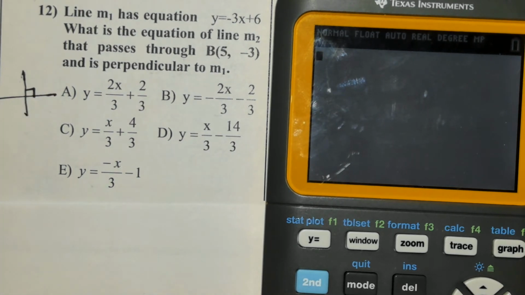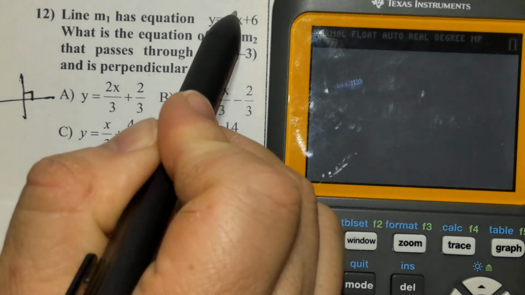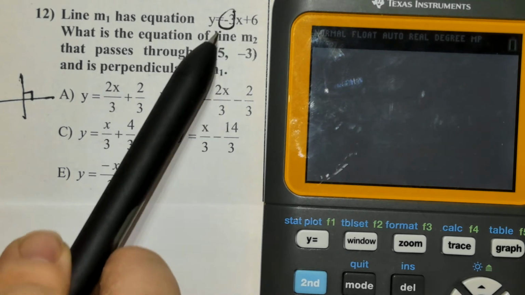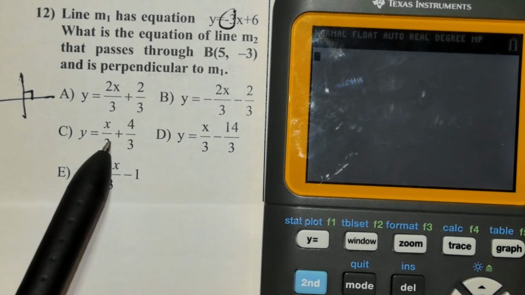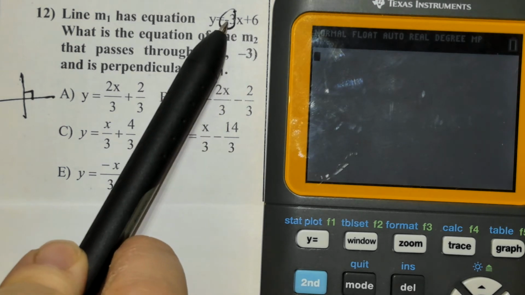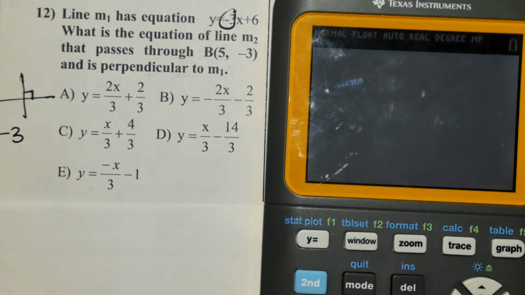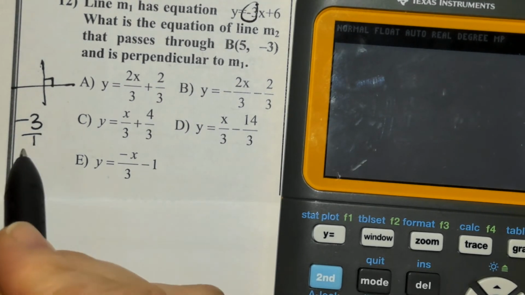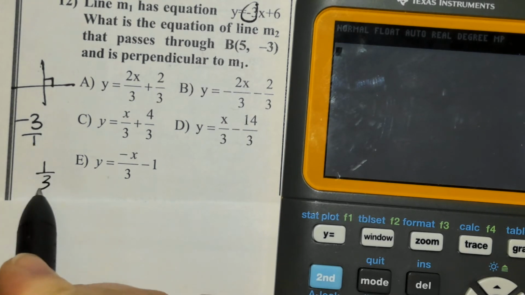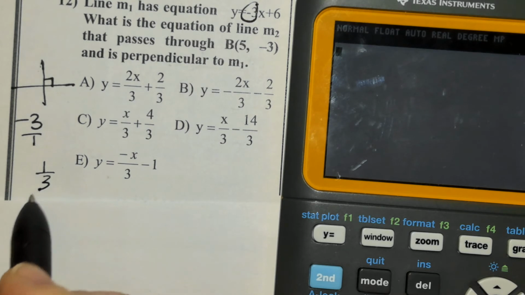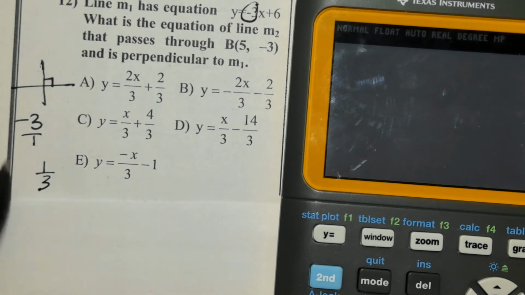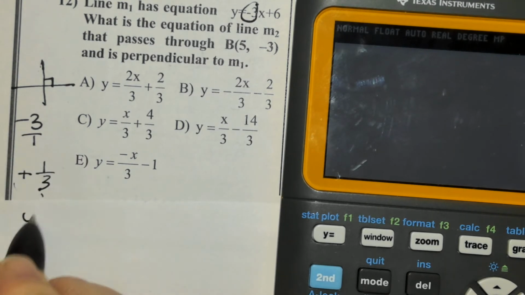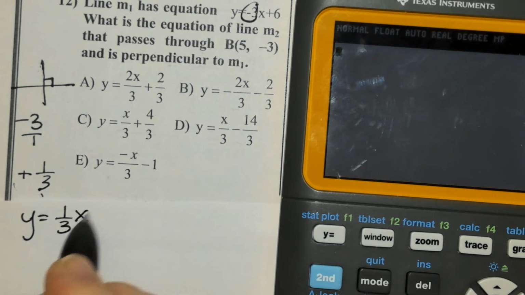All right, now we can see that if we examine two equations by looking at their slopes, the slope is going to be not the same like parallel lines. In fact, it's going to be what's called negative reciprocals or opposite reciprocals. So first we look at the slope of the first line, which is -3, and we have to do two things to this. We have to take this number, and one reciprocal means we flip it. So the 1, instead of being on the bottom, now goes on top, and the 3, which was on top, goes on the bottom. Negative reciprocal or opposite reciprocal means it needs to have the opposite sign. It was negative, now it's positive. This will be the slope of our new line, 1/3 x plus b.